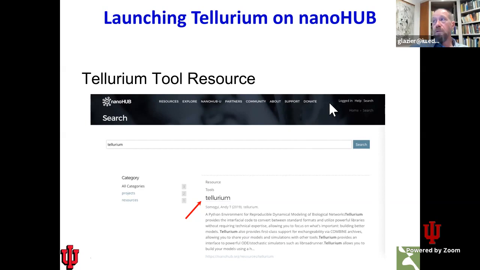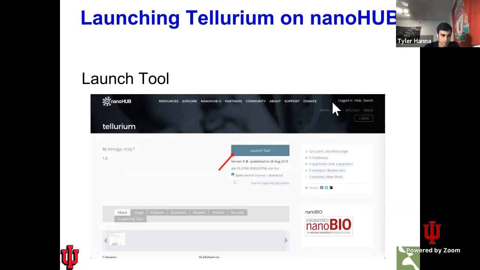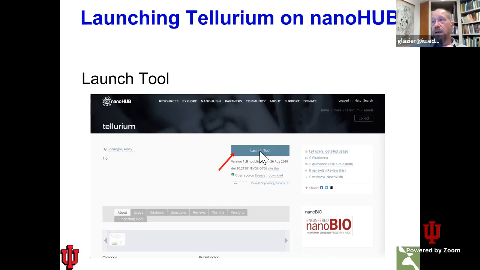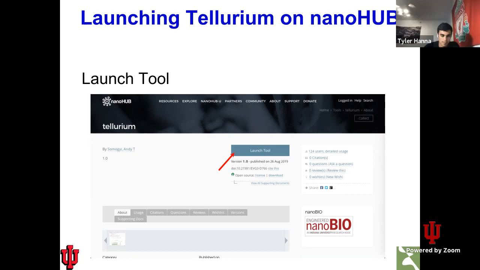You can also go up where it says logged in and we can search it a different way. There are a couple of options. Once you found it once, there's a favoriting button that will keep it pinned to your dashboard. Okay, I think I'm here now. And so once you've seen that, you hit launch tool. Once you've launched it once, it should be there available for you.